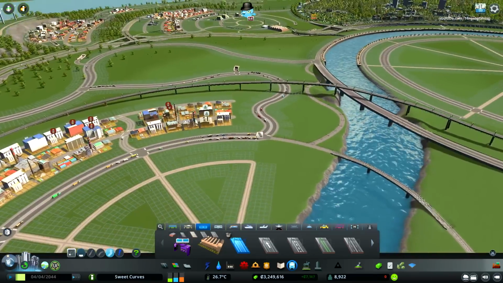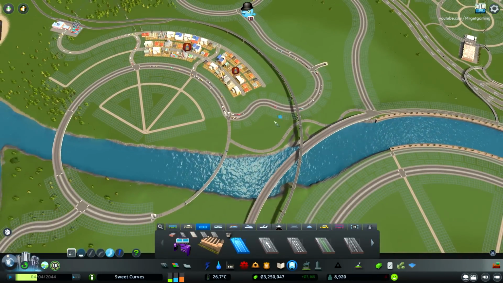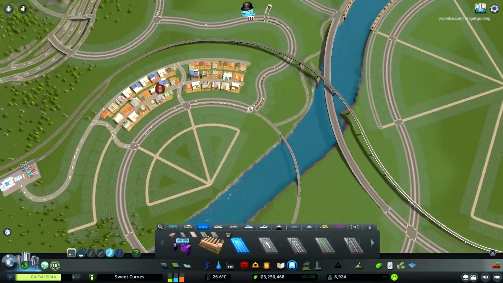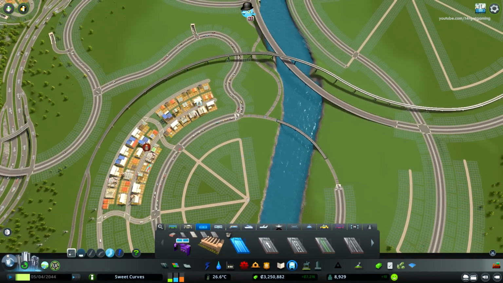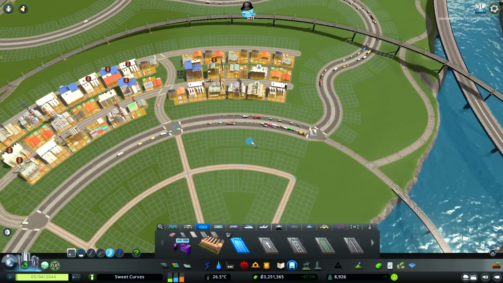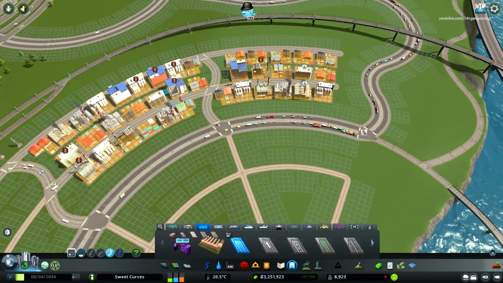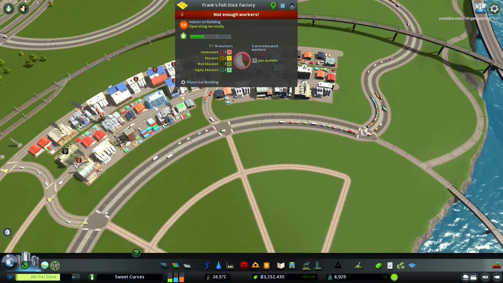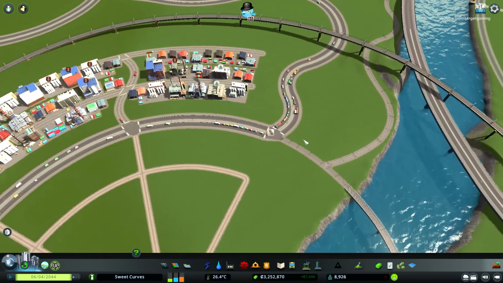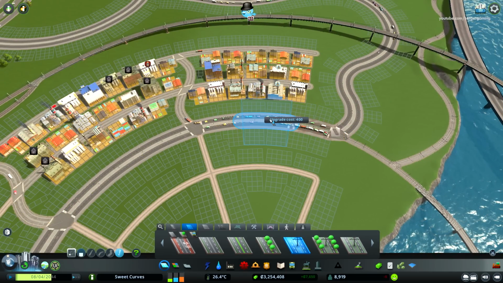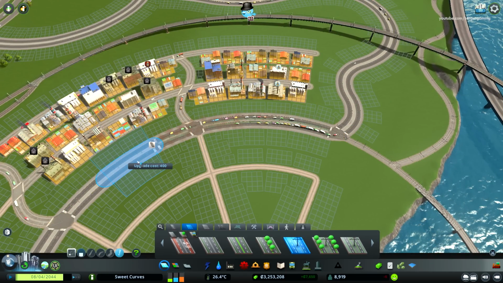Okay, so I think that's good enough. In the future we can shape the tram connection a bit better and make it look more organic. But for the time being, I just want to see if this works. I'm kind of in a hurry to get these things upgraded because, as we can see, we don't have quite enough uneducated workers to fill these positions, because as we've seen, the majority of our workers are educated. Bring the tram line all the way here.